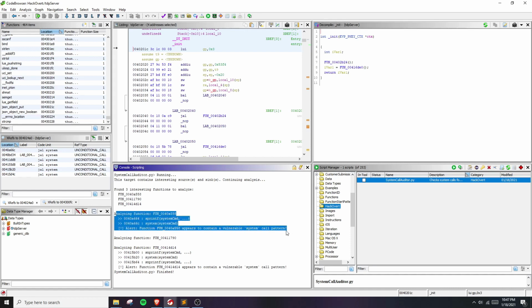Turns out that this is wrong. This is a false positive. There was not a source and sink both called from within this function. And this one ends up being a true positive. So this ends up being a command injection. And we'll take a look at how that manifests and builds out, but let's go take a look at the actual script.